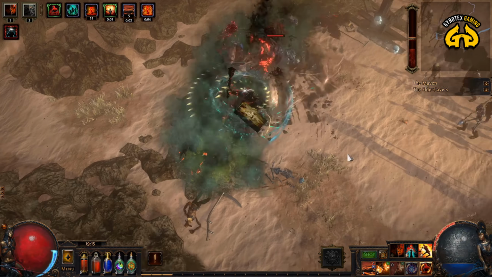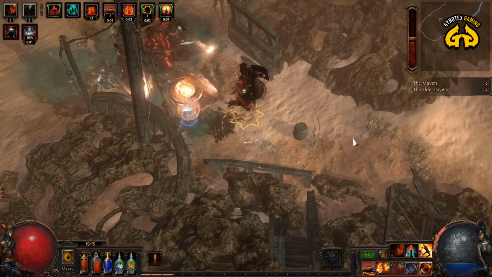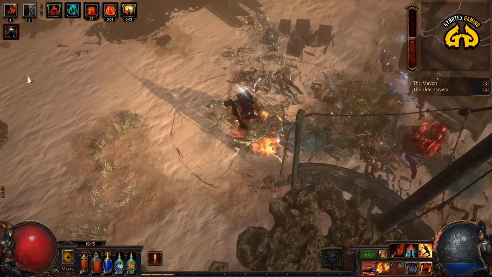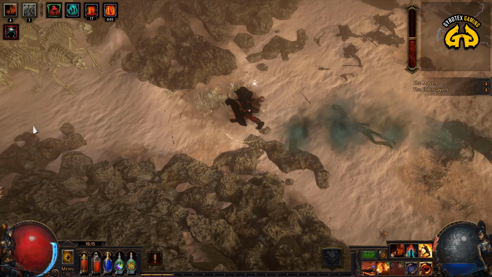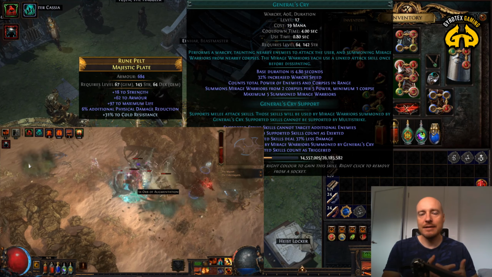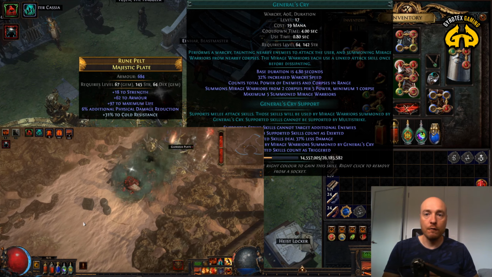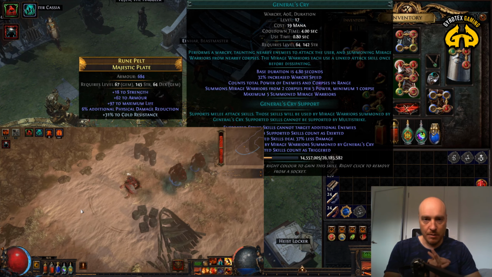So obviously the build revolves around a specific skill, which is General's Cry. General's Cry is a cry. Cry is not a spell, it's not an attack, it's not something like this. It's a thing of its own in Path of Exile. This one summons warriors to fight by your side very briefly from the nearby corpses. That is the most important thing.